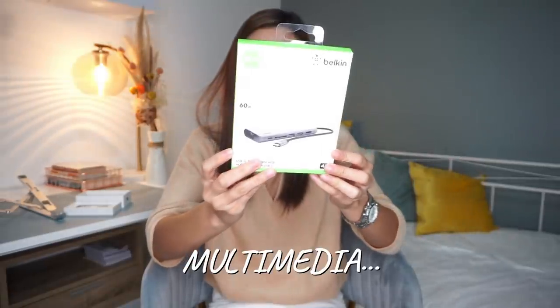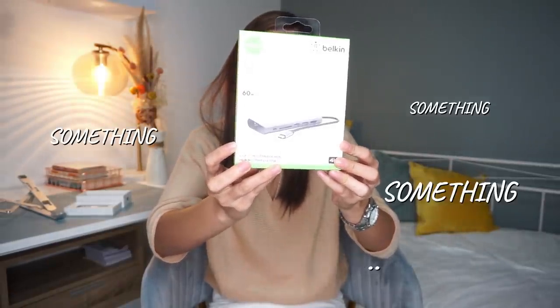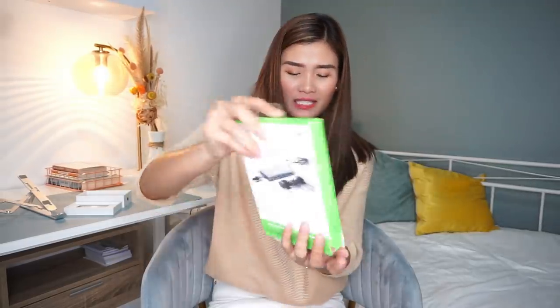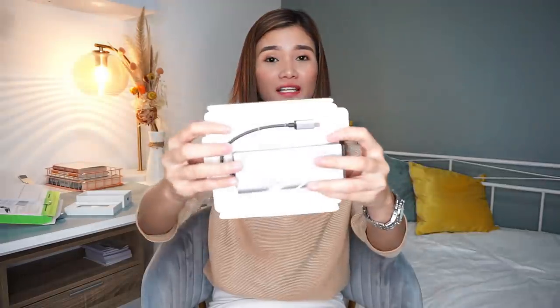And the next item that we will be unboxing, guys, is this one. This is a multimedia something, something, something. So you can connect USB, USB-A, USB-C, HDMI, SD cards, and Ethernet. Let's check what it looks like. This is what it looks like. It's super handy, actually. Now, the moment of truth.